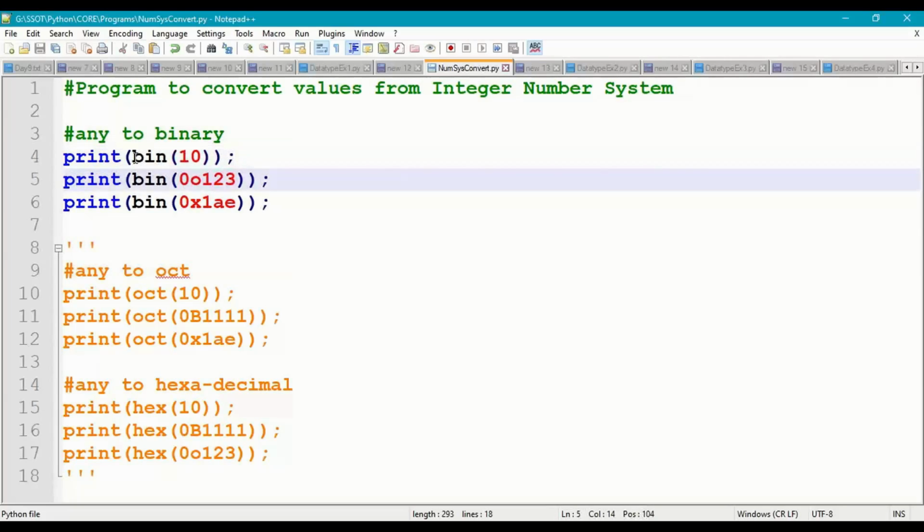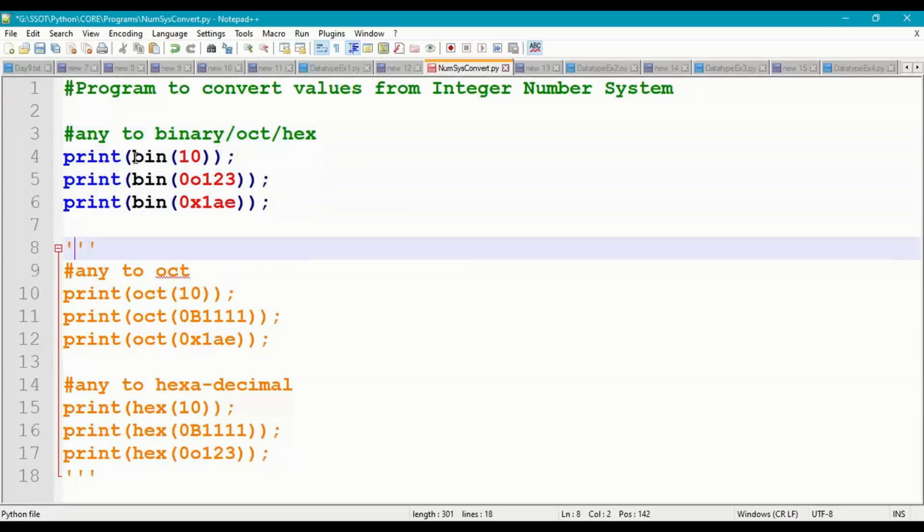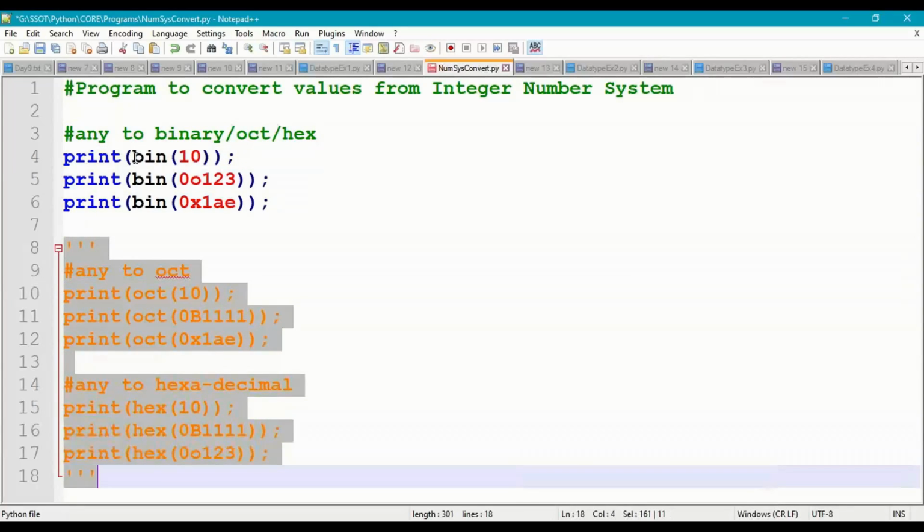Similarly, we will take any to binary, octal or hexadecimal, so we'll take all 3 cases at a time.